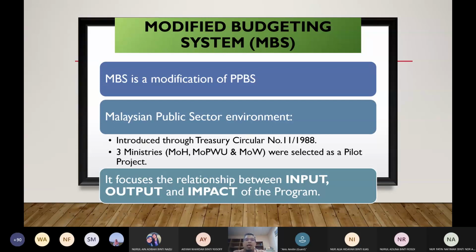And then of course, based on those frameworks, the allocation is provided. In the case of MBS, starting from 1988, the effect definitely continues until now, because at that time they gave more emphasis to it. There are certain features in the modified budgeting system that can support this, enhancing the relationship between the resources allocated to government agencies and what they are supposed to achieve. And these are being measured so that there is an improvement in the accountability of civil servants, particularly the controlling officers.